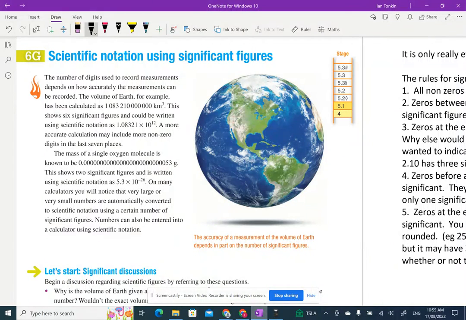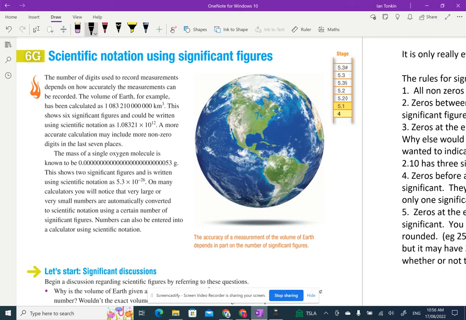All right, Year 9, I'm now going to do a video or a YouTube clip on significant figures. And I'm going to combine it with scientific notation. So if you haven't had a look at the scientific notation video or you don't understand scientific notation, watch it first before you try and jump into this one.